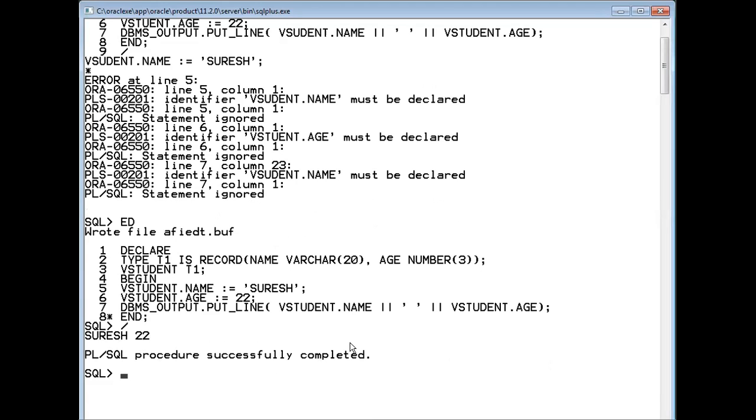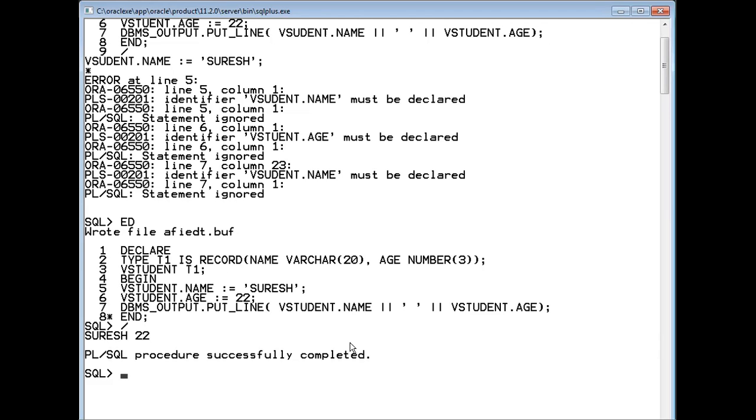Very clear? So this is a composite variable. A composite variable can have n number of values, so you can keep on adding n number of attributes in your type. Now, there are two types of composite variables. One is user defined, so what we have done right now is considered a user defined variable.